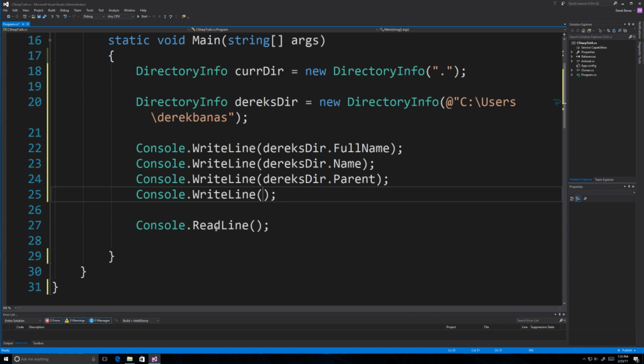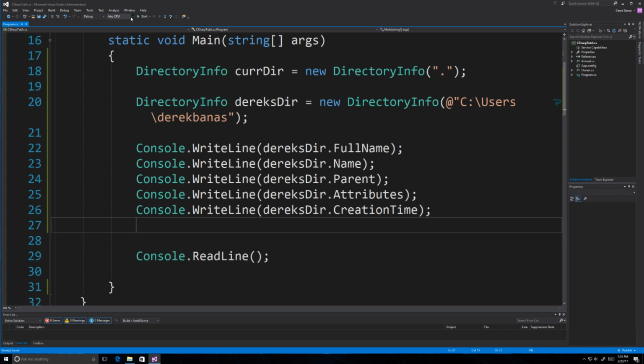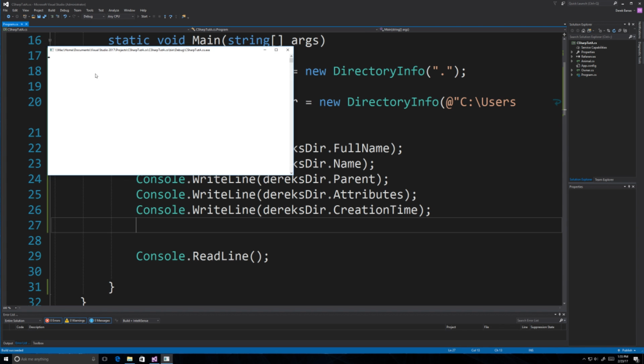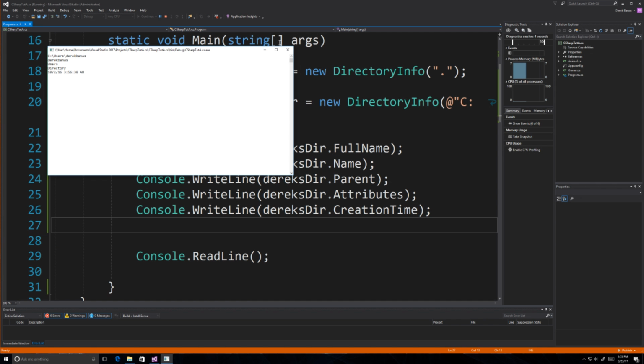And what else? We could find out what type of file we're pointing at here. So we can go once again, derekDirectory and Attributes. And is there anything else? When it was created, I mean, we can get all kinds of things. I'm just covering some of the things you may actually need. And don't worry, we're going to get into writing files and reading files and all that here in a second. Just want to cover this completely. And that's for the most part everything. So let's run that just to see what that looks like. And you can see right there all the output that we have here for that guy. Okay, so pretty cool stuff.